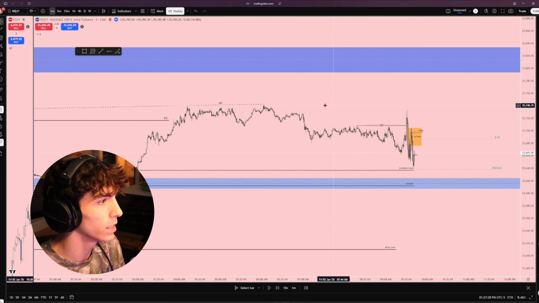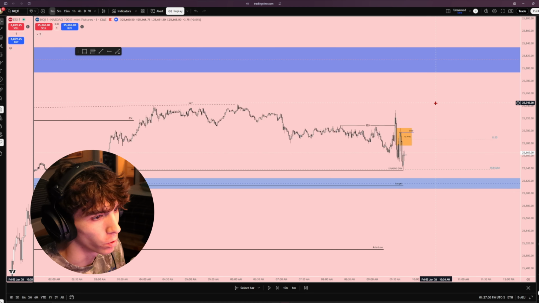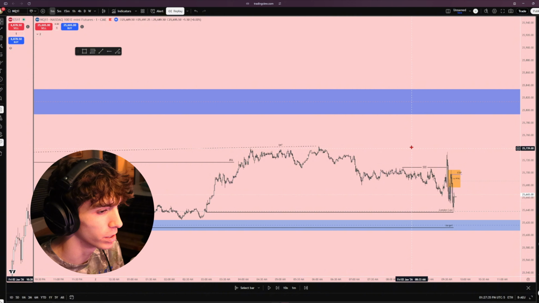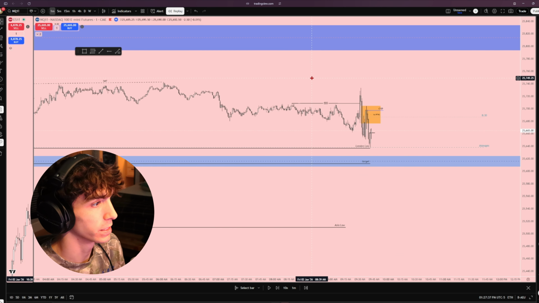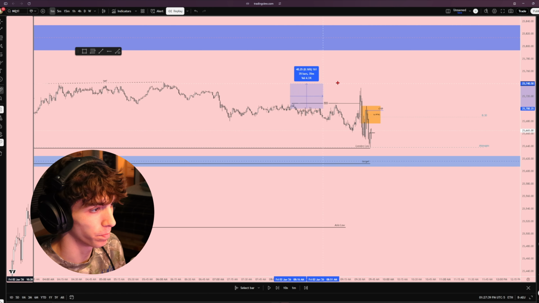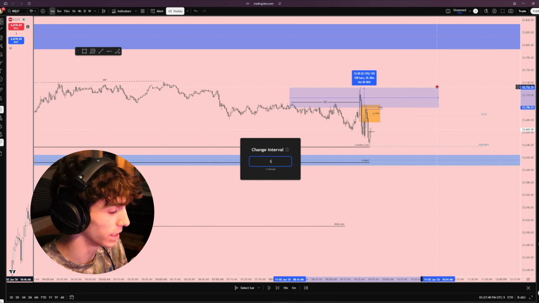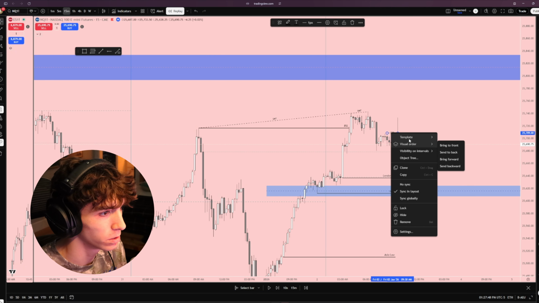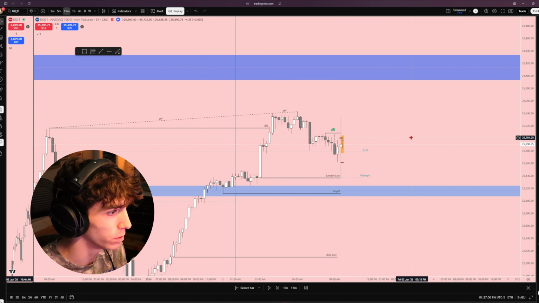I wanted to see us move lower potentially, because we had this 15-minute, this daily fair value gap above us, I was very bearish. I wanted to see us be an internal turtle soup model to the downside. This is on the 15-minute chart. We took out buy side, created an SMT, also an internal SMT on the 15-minute. I wanted this to be a turtle soup model to the downside.